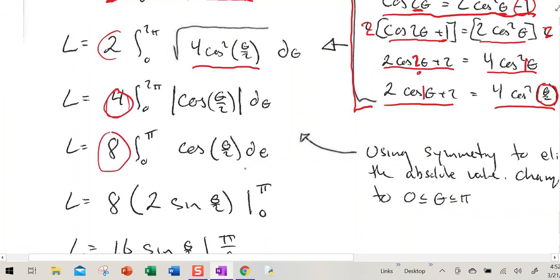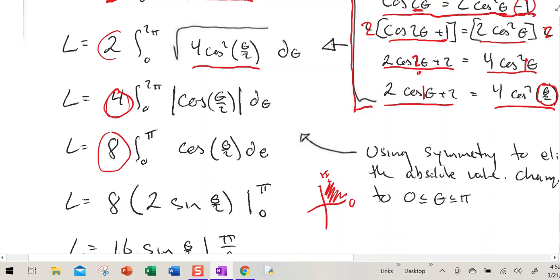So we have the cosine of 1/2 theta. Now we can also remove the absolute value because the values of cosine between 0 and pi are going to be positive when we take that angle and divide it by 2. Because the largest angle that we're going to have here is pi divided by 2. And so if we just look from 0 to pi over 2, we're in the first quadrant. From 0 to pi over 2, all of our angles are positive cosine angles. So we don't need the absolute value sign anymore.